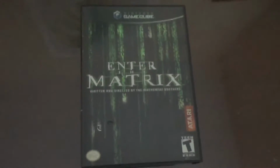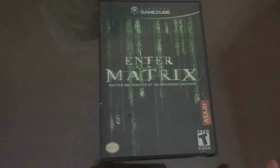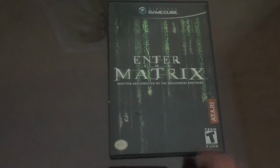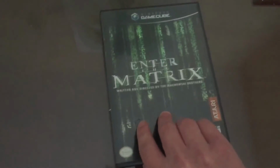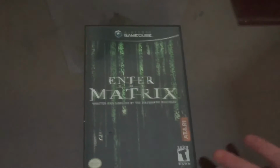So, here's my game on the table, and it looks perfectly fine, right? And, okay, before you guys jump to conclusions, there's nothing wrong with this game. It's not broken. It's not scratched or anything, but I did not expect to see what I saw when I opened up the case. And you'll never guess what I saw.